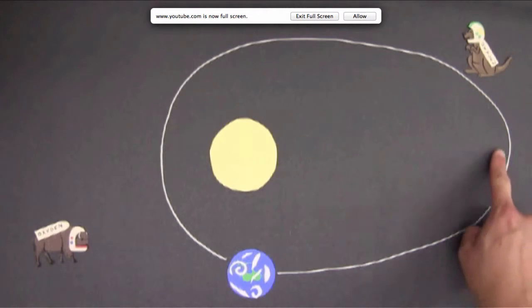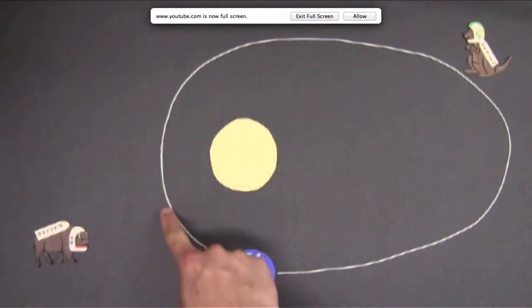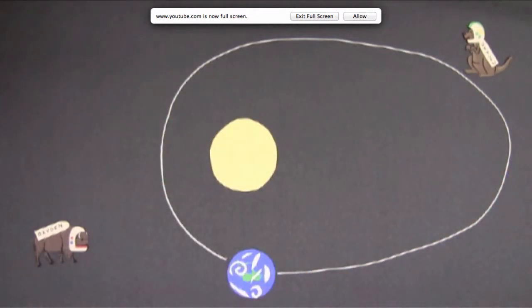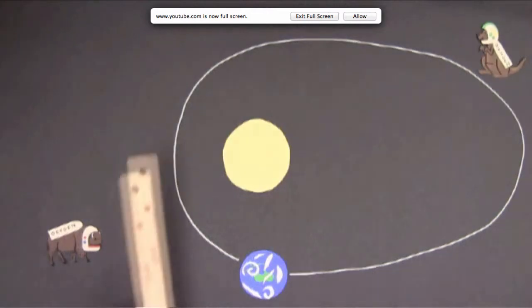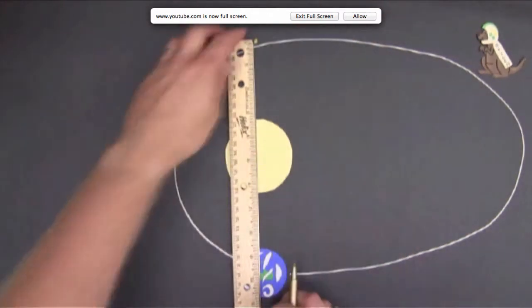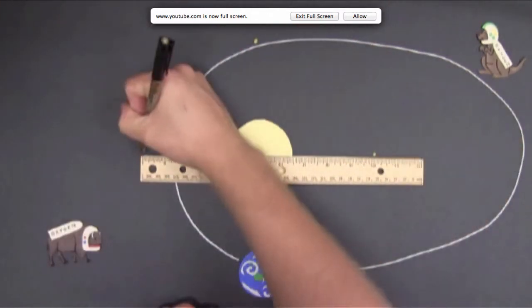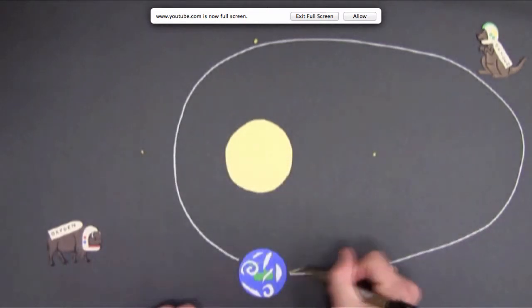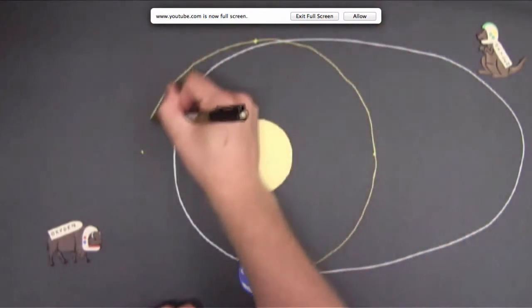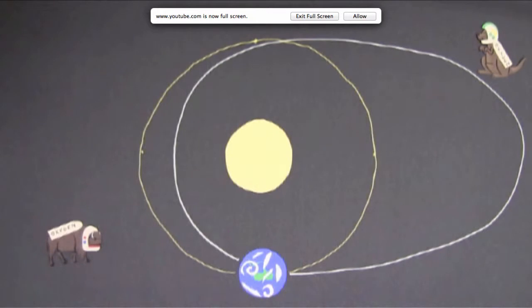Exactly. The way we've drawn Earth's orbit here is really exaggerated. People just draw it that way to highlight the extremes. In actuality, there's a relatively small difference between the Earth's closest and furthest points from the sun. If we draw Earth's orbit with the correct shape, it looks like this. You can see it's actually pretty circular, but it's not perfect. So it's not the closeness of the Earth to the sun that causes the seasons.